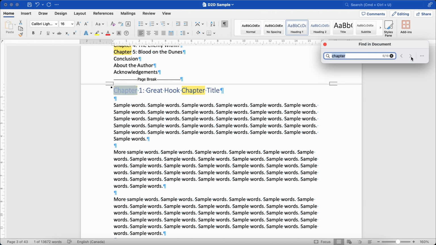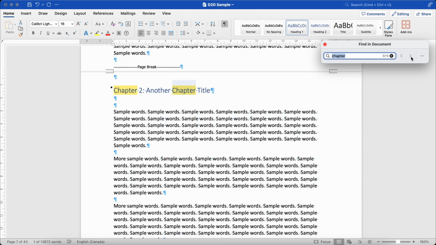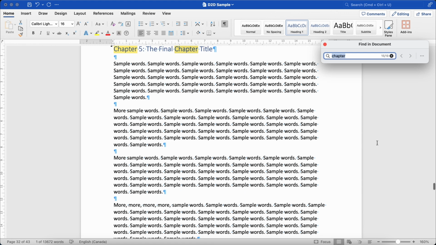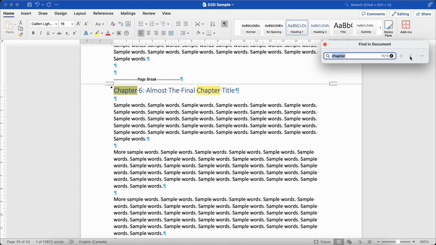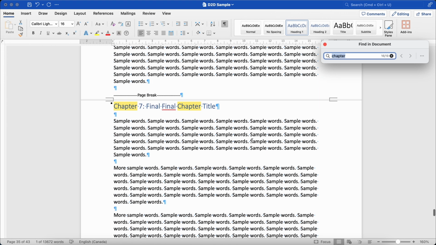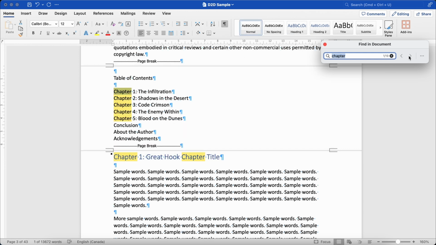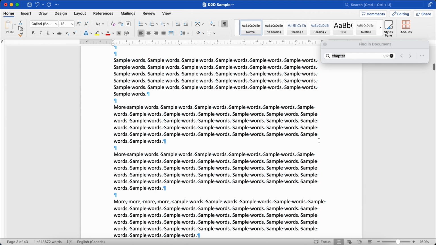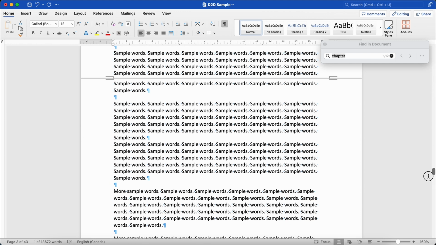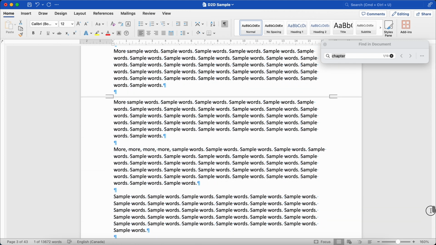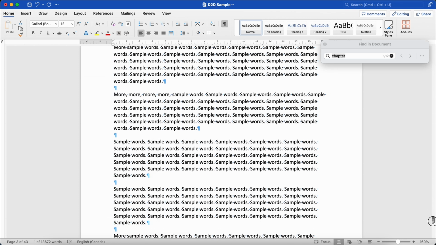So there's only 5 chapters here. 1, 2, 3, 4, 5, and I think chapter 6, okay. Chapter 7, okay, there's more, sorry. Chapter 7, okay, that seems to be it. So let me have a look. I'm just going to take a quick scroll. So this is chapter 6, and then chapter 7.